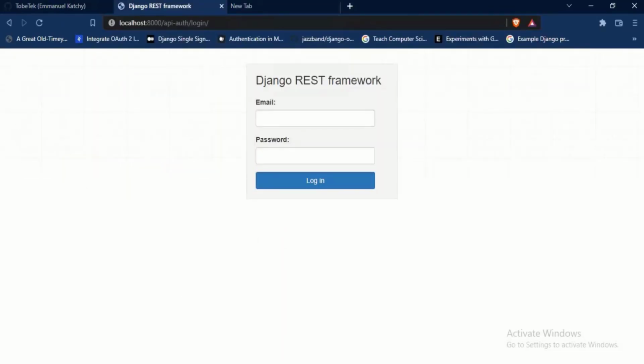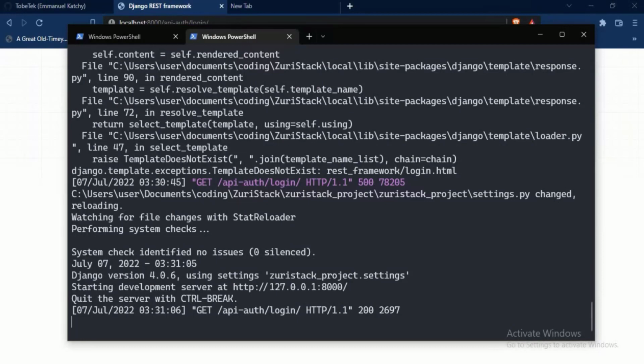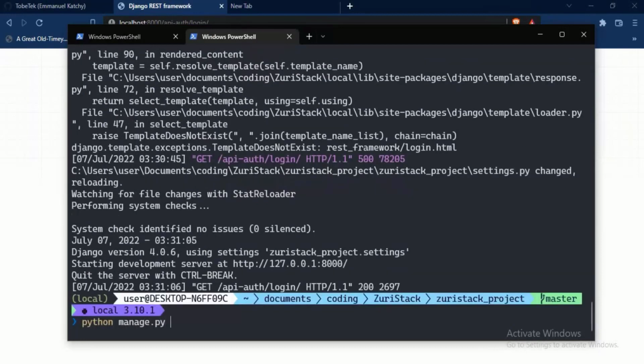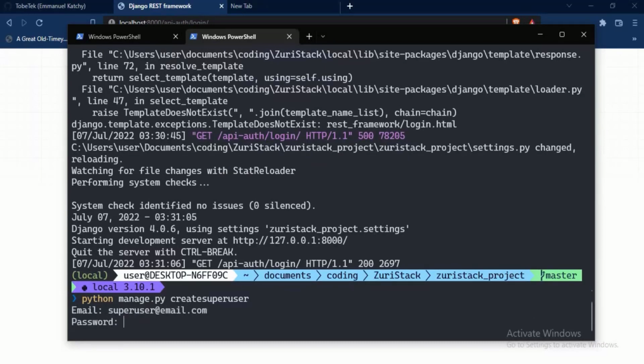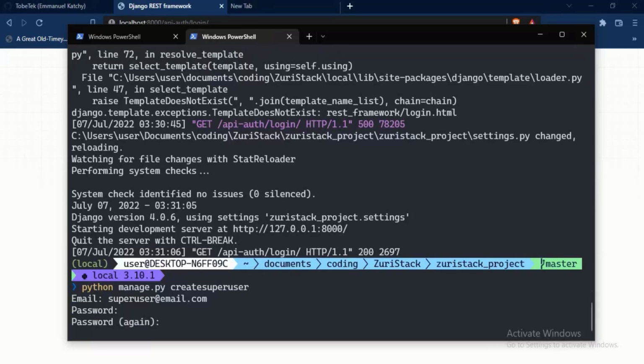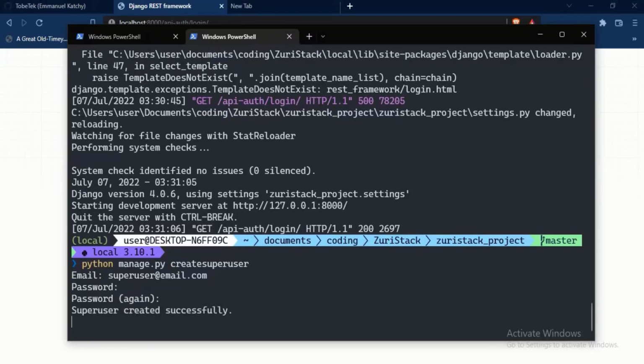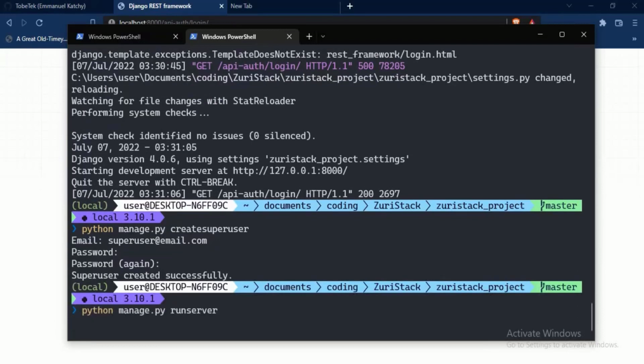I'm going to go ahead and create a new superuser. Okay, superuser@email.com. You can actually use any email now because this database or this user detail won't be used in production. Okay, and I'm going to type in a password. Yeah, so you can use that to log in now.